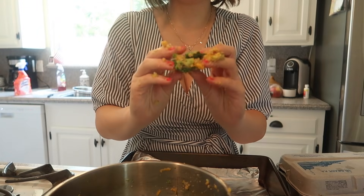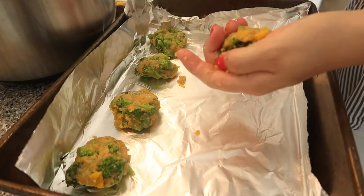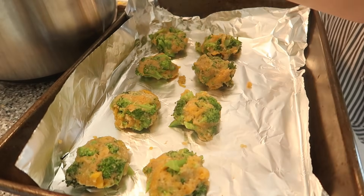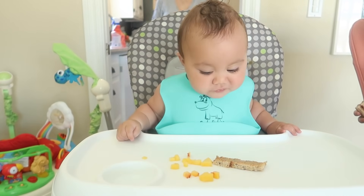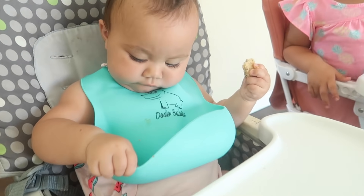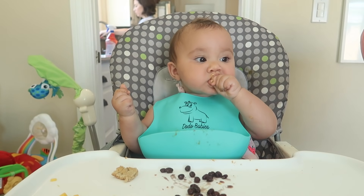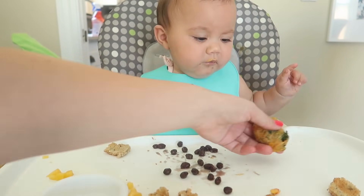You don't have to do baby-led weaning 100% if you're uncomfortable with it — I was definitely very uncomfortable with my first child. If you're uncomfortable, you can blend these or chop them up into tiny pieces. I do a mixture of both: sometimes she'll hold it, other times I chop them up because she eats more that way. You bake them in the oven and they come out ten minutes later super yummy, with melted cheese inside and protein from the egg. My toddler also ate these.